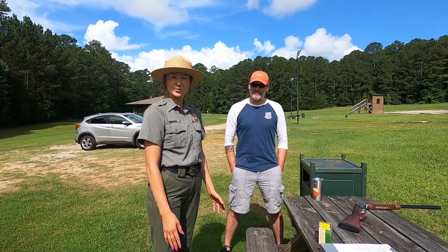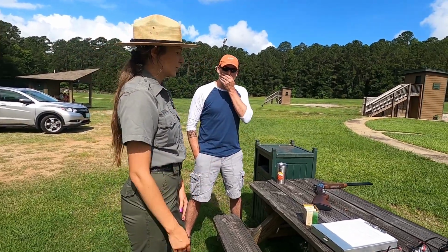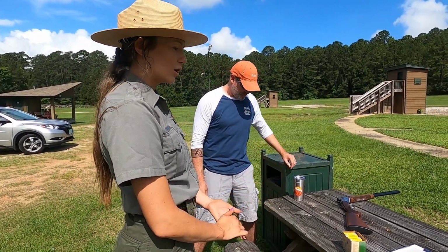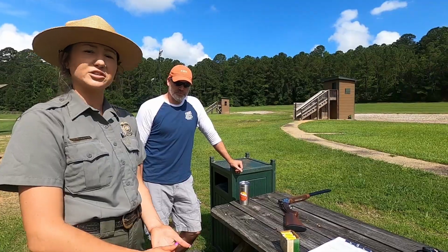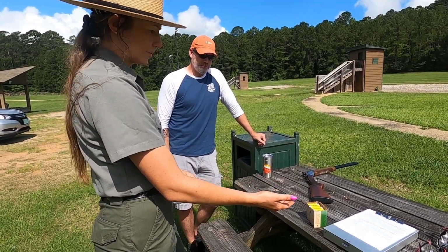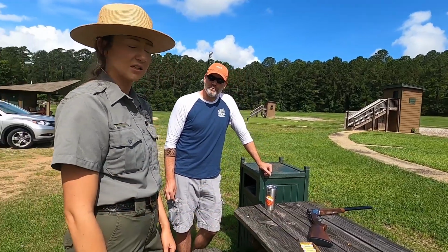Awesome, so we just wrapped up with our archery appointment. We made our way down to the skeet field. I'm here with John again. We're going to go over safety of using a shotgun, safety of being on a gun range, and then safety of actually shooting skeet itself. So John has already filled out a release of liability form due with archery. It coincides with skeet as well.